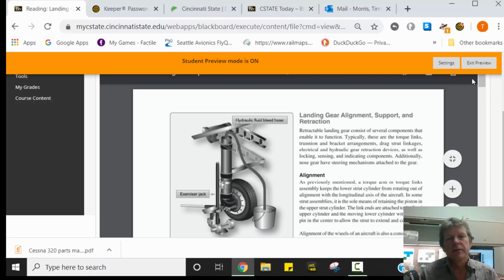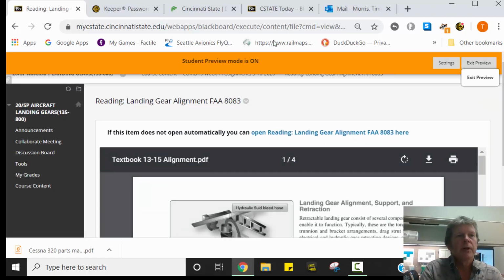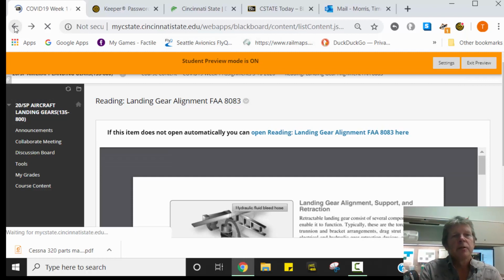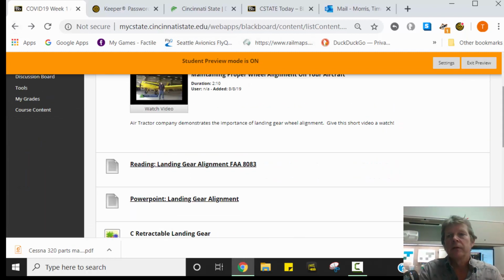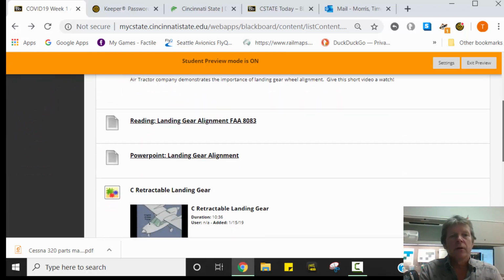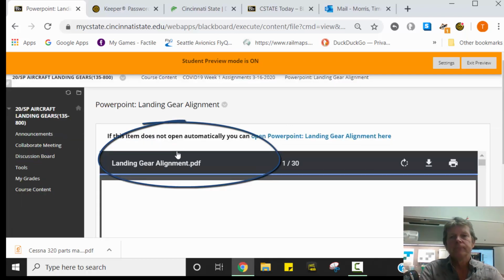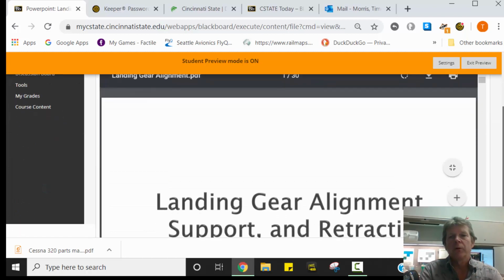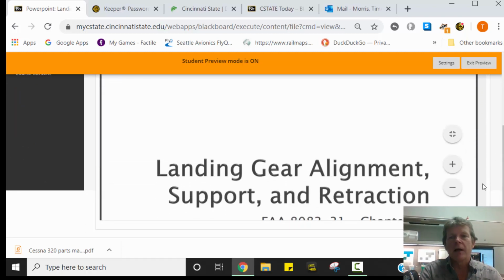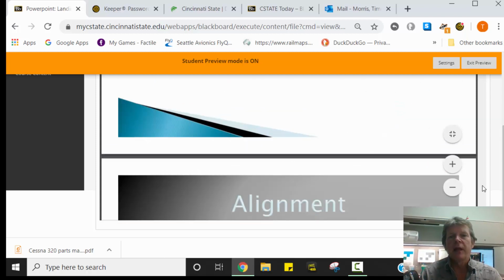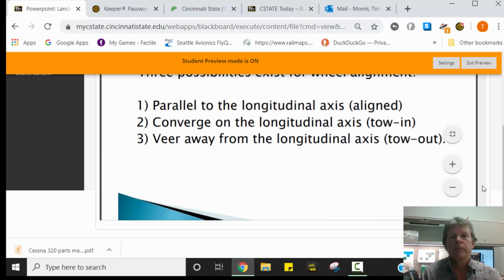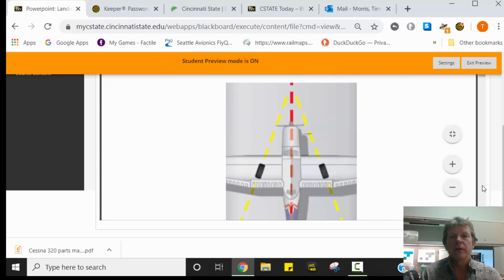So each one of these sections constitutes one class, and one class is basically 4 hours, right? Okay, so I'm going to hit my back button. It's going to take me back to the COVID Week 1 screen. Okay, then there's PowerPoints. So if I open the PowerPoint, what I'm going to do here is just review the PowerPoint slides. If you tune in for the lecture, I talk about this during the lecture.